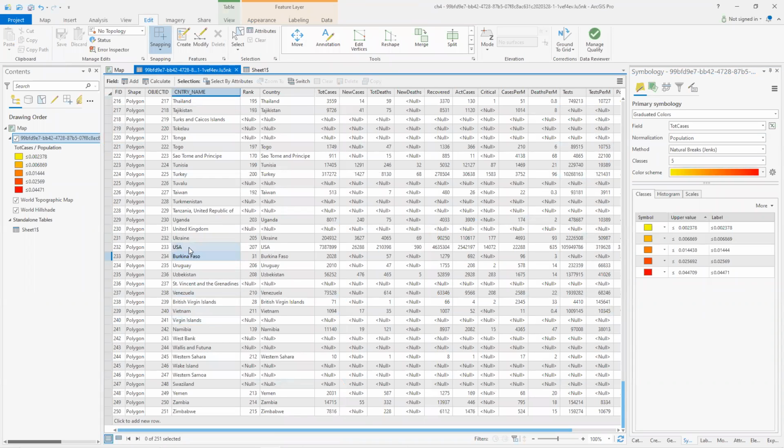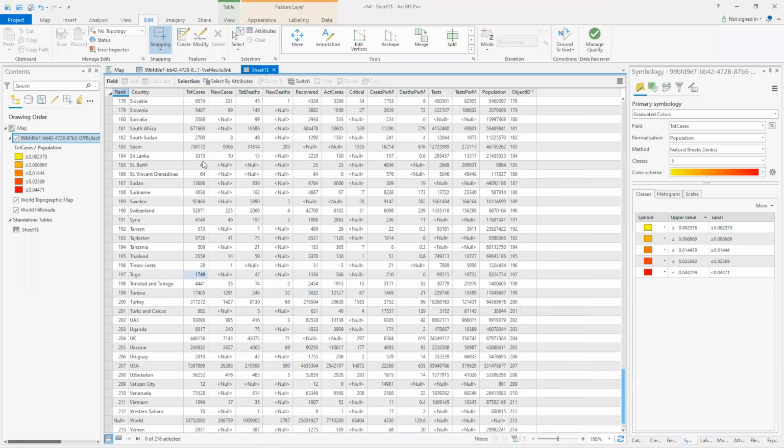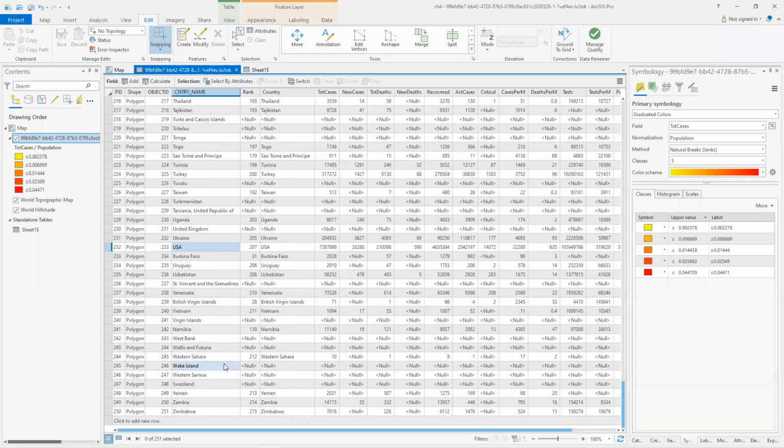Yeah, it's USA. I just changed it to USA. I had to match what's in the sheet because I can't really edit what's in the sheet unless I go back to the Excel sheet and change it there and then re-add it. But it's just called USA. And it's number 232. Okay, found it. USA. Yeah.